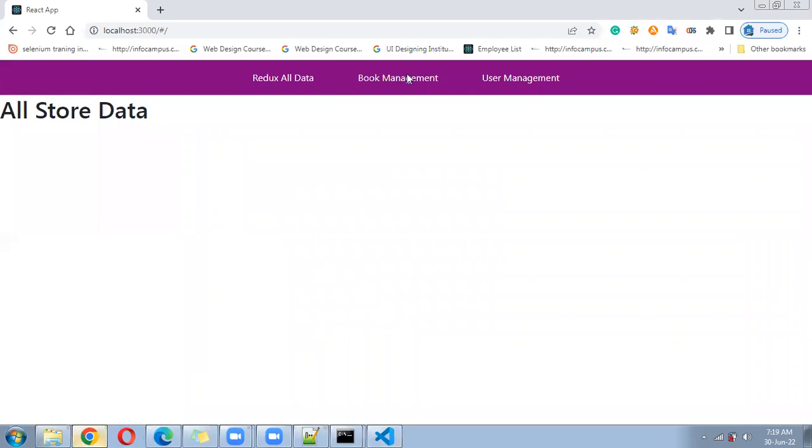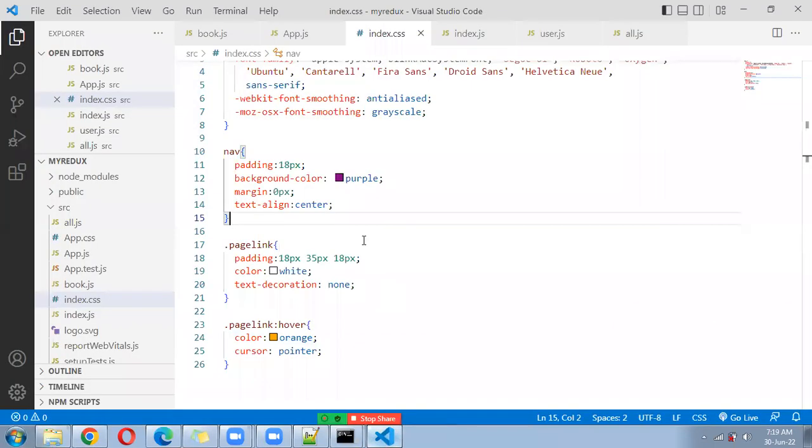I'm in the browser. So hope it looks like this. So here this page is ready. CSS file. Let me know once you're done.